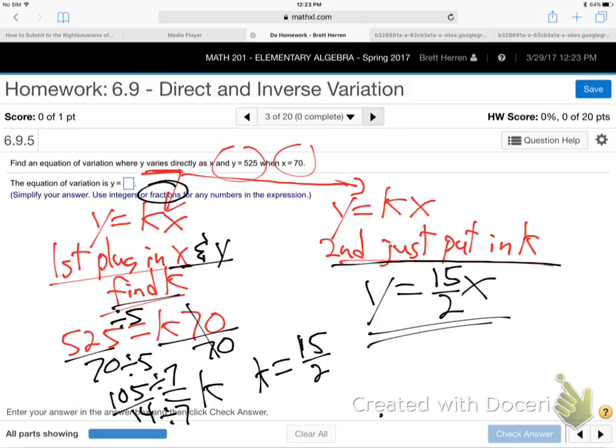Makes sense so far? So how do we recognize this on Monday's test? Varies directly. That's how you know it's not like a travel problem or a working together problem, those ones we did last time. It's varies directly, and you go, oh yeah, varies directly. That's y equals kx twice.